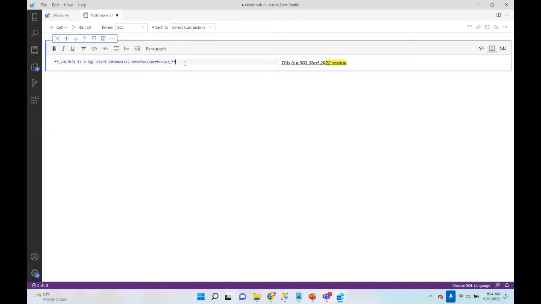You need to know a little bit of markdown text, like you use hashes and everything, like hash and then type, for example, hash, this is a test.